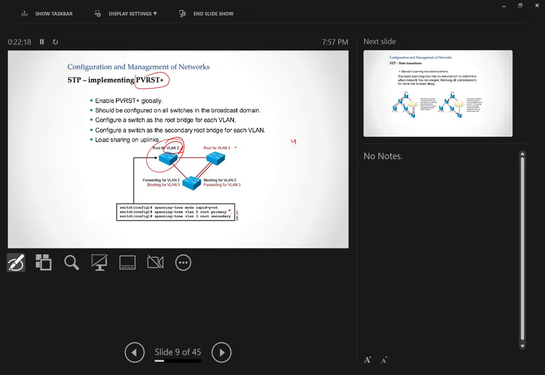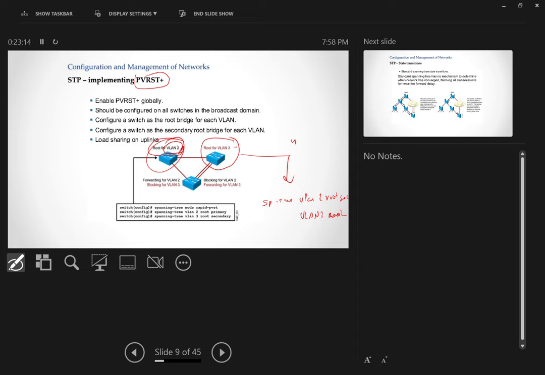Okay, so if you say that this is going to be the primary, what it does is put a better priority here for VLAN 2 than the default one. The secondary puts a worse priority. So meaning that you want this to be the root for VLAN 2, and it will be the root for VLAN 3, but only if there isn't another one. So if you do the inverse here, you would do spanning-tree vlan 2 root secondary here, and for VLAN 3 root primary. You do the other way around, and this makes the priorities inverse.